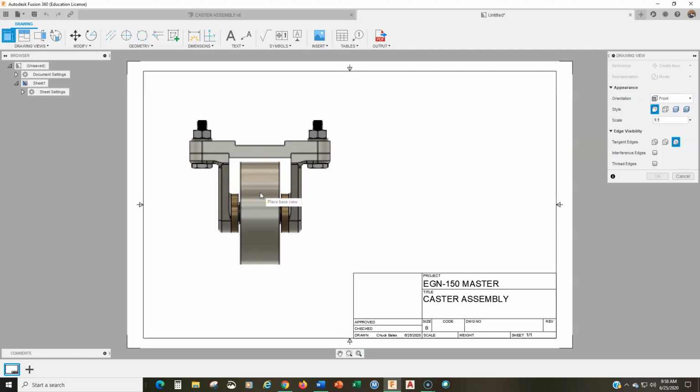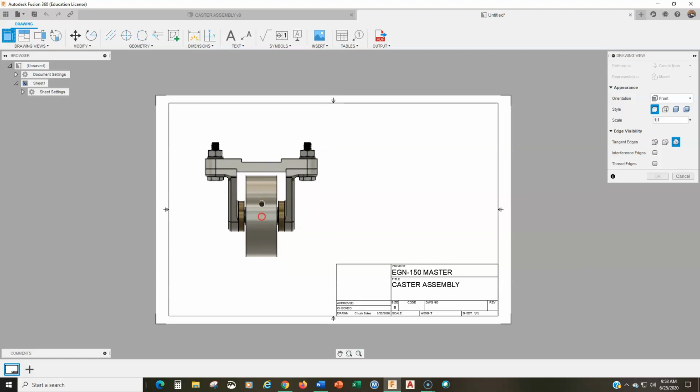So now the bigger issue that I was talking about is how are we going to create a single view drawing that is a section view, when Fusion requires that in order to create a section view, I have a view that shows where the cutting plane line is, and then my section view. So Fusion requires that we have two views for a section view, but we only want one. How do we do this? It's a trick.